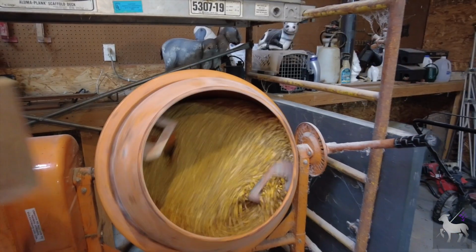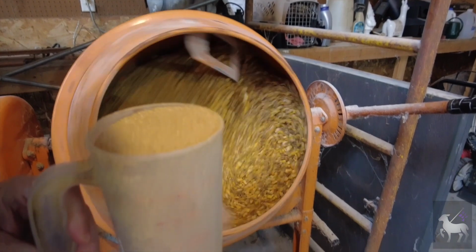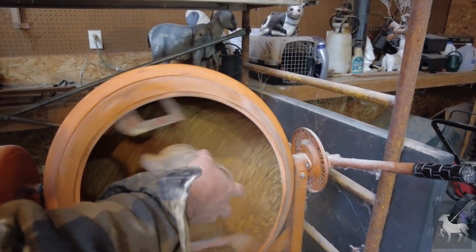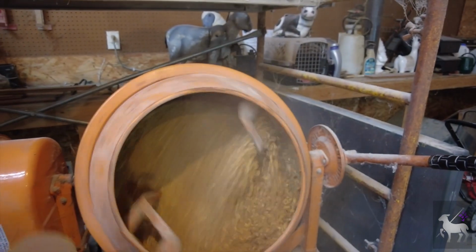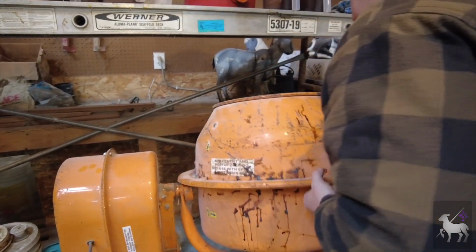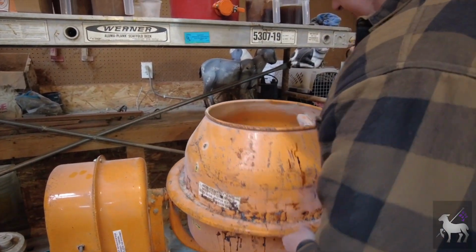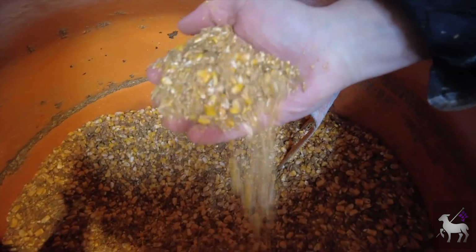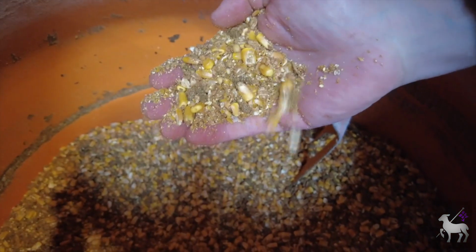At this point, I'm going to add in brewer's yeast. I'm just going to add this in and let it dust itself in. All right, and we are almost there. You can already see the consistency that we're at now. We're no longer getting anything powdery or dry. It's all nice and thick.